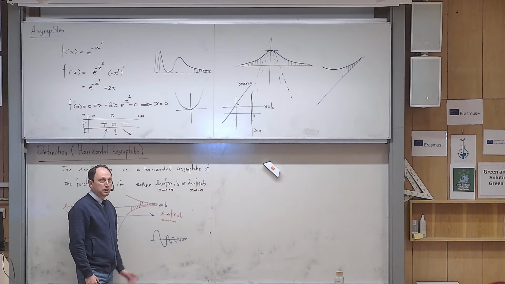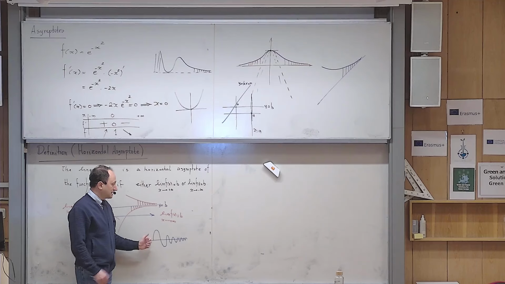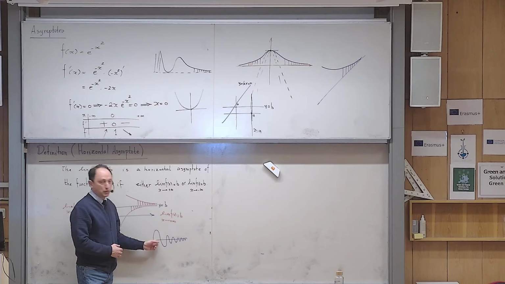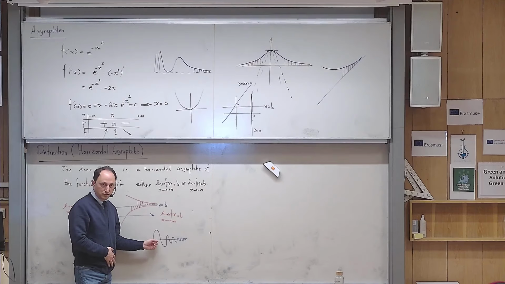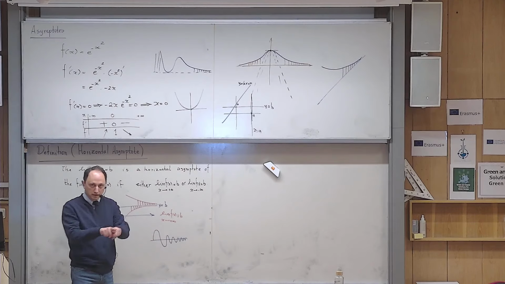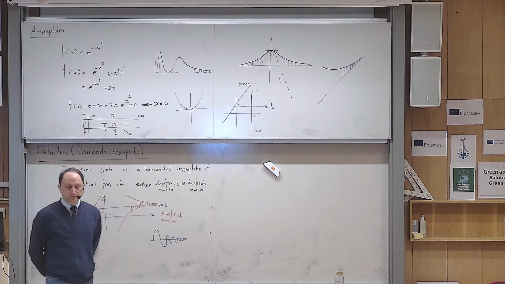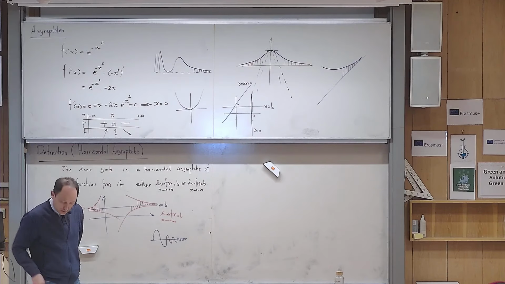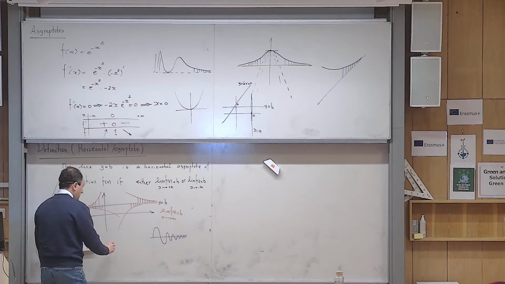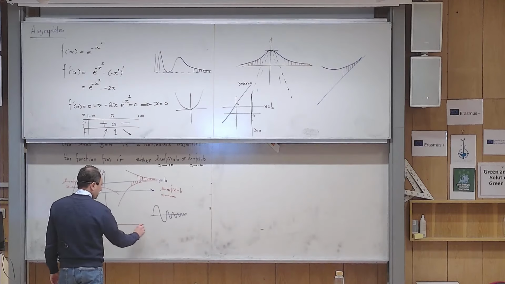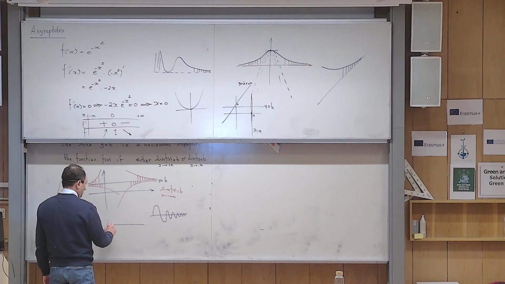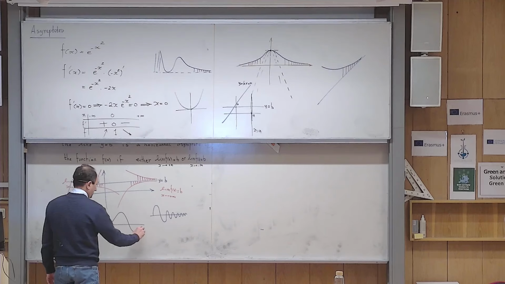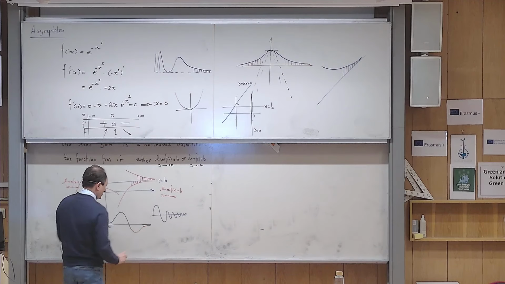The asymptotic behavior, if you want a precise definition, some books define it such that after a while there is no intersection between the graph and the straight line, and the distance becomes small. But in the simple case where there is just a hump and then it approaches, that is okay. That is an asymptote. So let me say, for example, something like this. Yes, this is a horizontal asymptote.